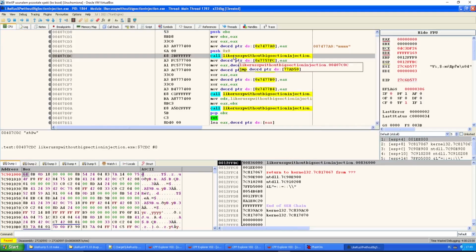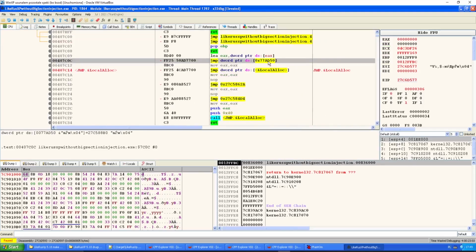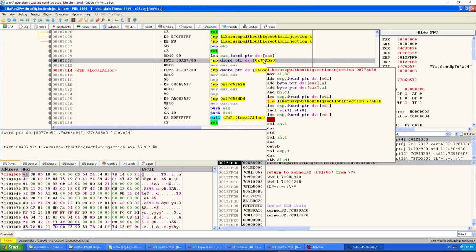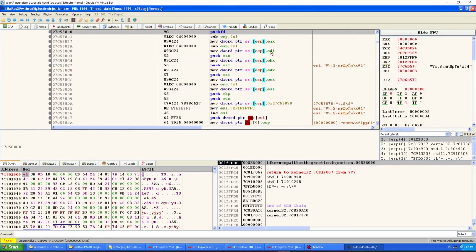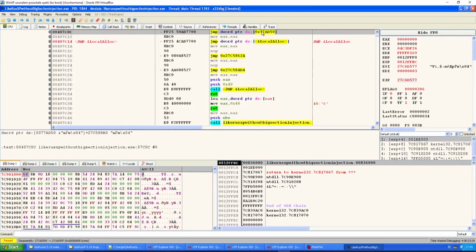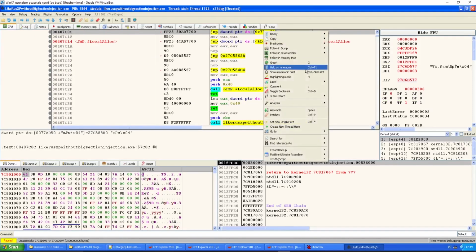Here will be this call, which will be GetModuleHandleA. Now it's redirected, but in Delphi this is GetModuleHandleA. So let's look in the import address table.